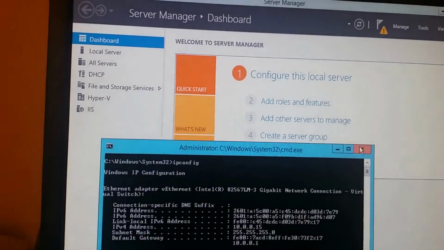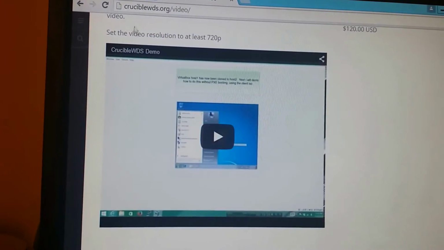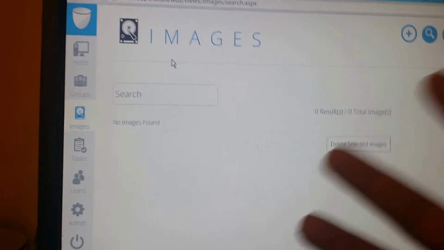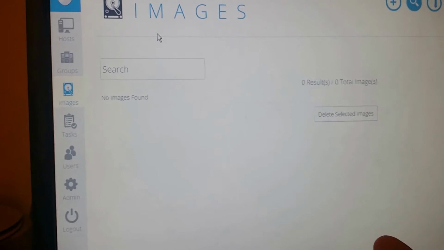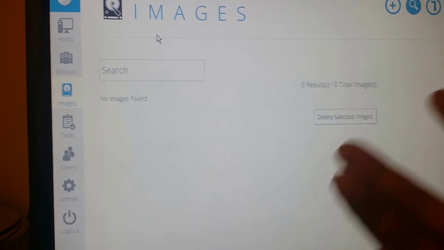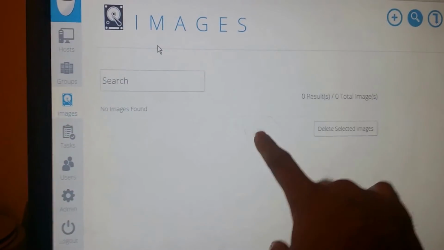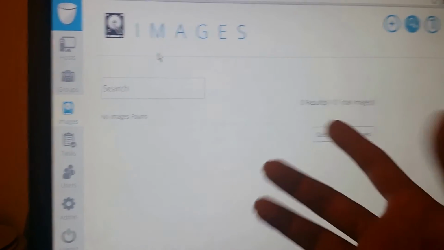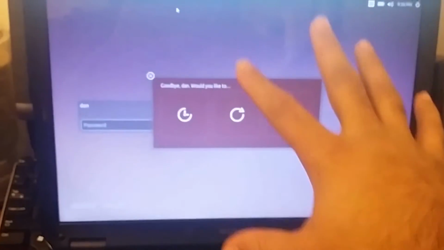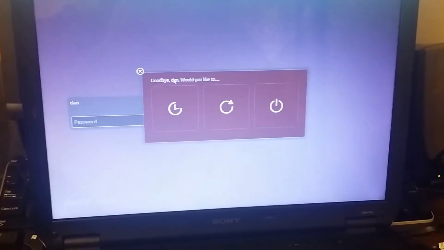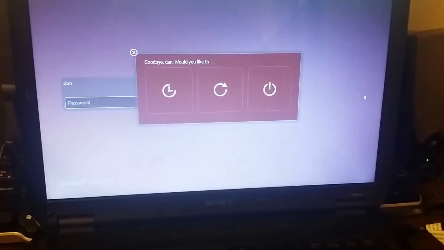So now what's going to happen? We have our system up and running right now. All we need to do is get a computer and start it from the NIC and tell it to go ahead and look for the IP address, the 10.0.0.15 of the server, and then see what we want to do with that. Let's do that. So here's my laptop, and you guys can see me too. Hello. I just need to turn this on right there. It has Linux Ubuntu on it, and we need to see if it can be done now.